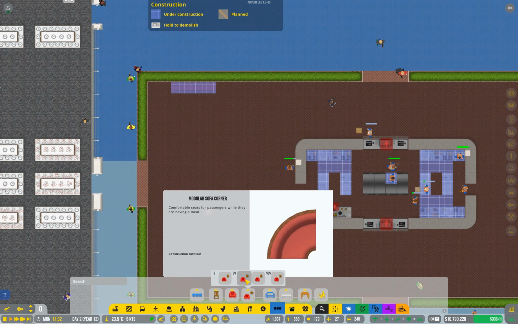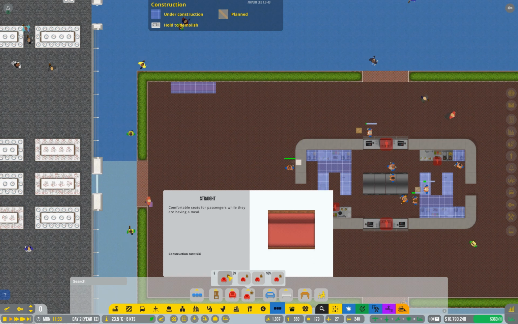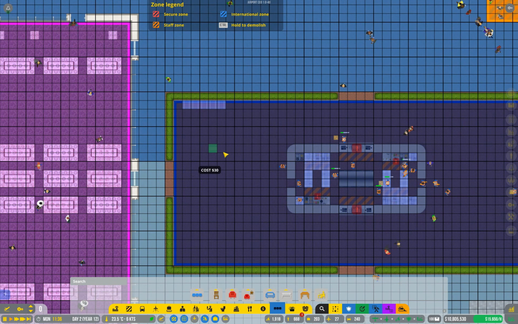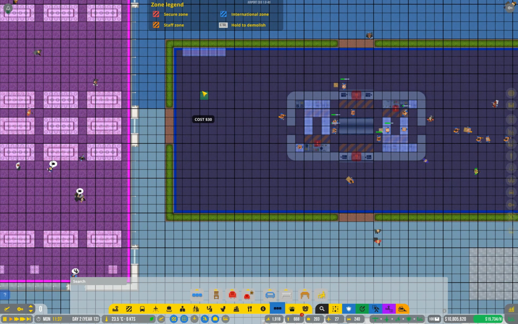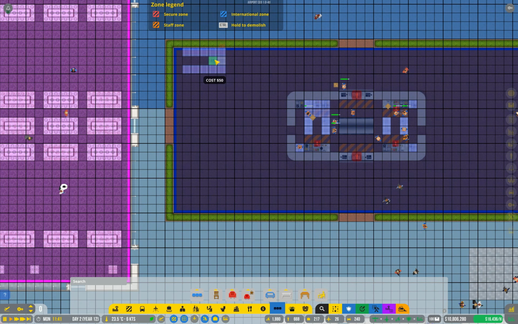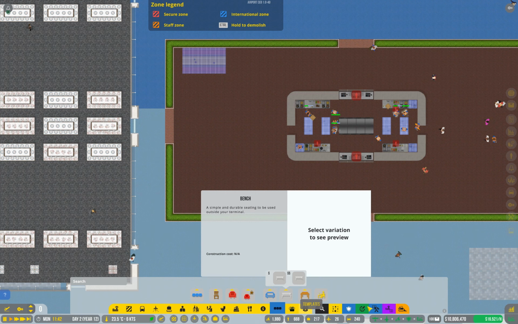Let's see. Normally when I use the sofas, I end up building a really complicated in and out structure. I'm not going to do that this time. I'm just going to keep it fairly simple. And then I'm going to clone that.